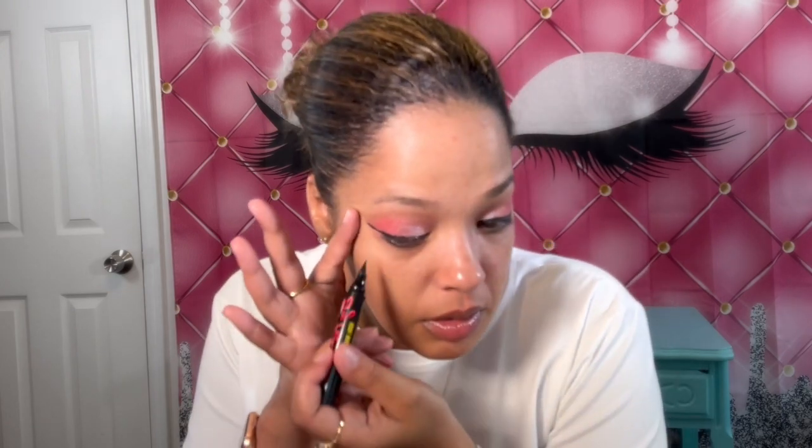And the thing with liquid liner is you can't really tell on camera unless you're super close. But yeah, I drag it back in. I know it's not going to be perfect. I'm not a pro at wing liner. I'm just experimenting. I'm trying. Like that. And sometimes my eyes don't even, so I'm looking at my eyes here. This one's more up, so I'm gonna do it up. Oh Lord. There you go.